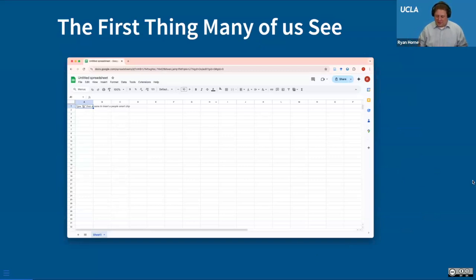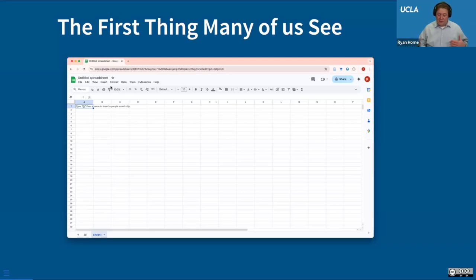Go ahead and put up a thumbs up or a check if you start out most of your data work with something that is big and scary as a blank spreadsheet. Yeah, a few of you. This is the all terrifying picture, right, of a nice blank spreadsheet.